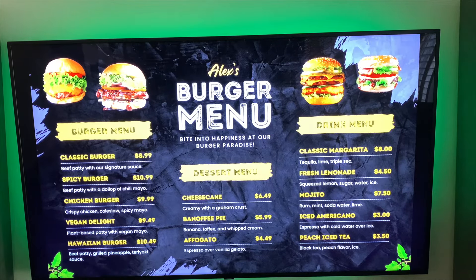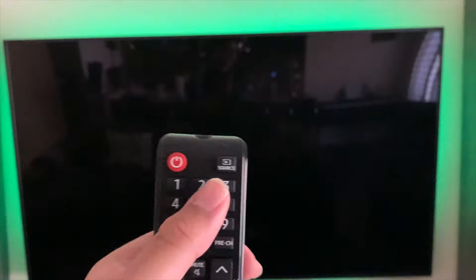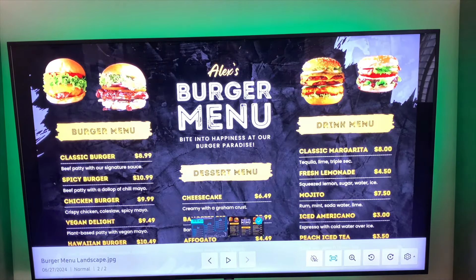This is a 75-inch TV, so make sure you check the resolution of your display to get the perfect fit. If you just have this one menu, it's already there — you would just keep it here. Let's say your business is open now. Since it's not a commercial TV, when you're done you would just turn it off. The next day when you come back and turn it on, it won't save the source — it's going to switch back. If you're not using the source it'll just say no signal. Click on Source, go back to USB, select your menu, and there we go — it's going to show your menu again.